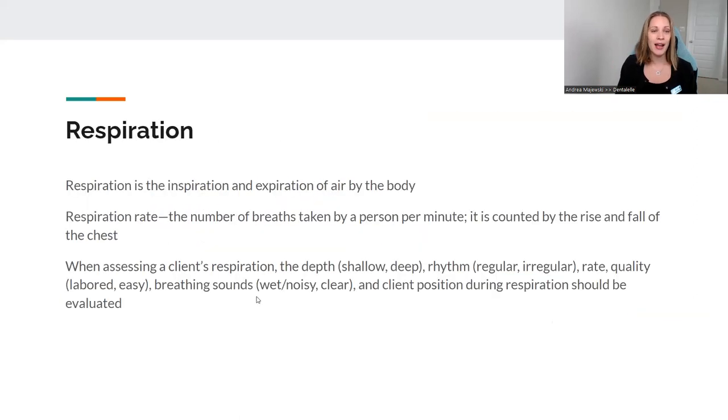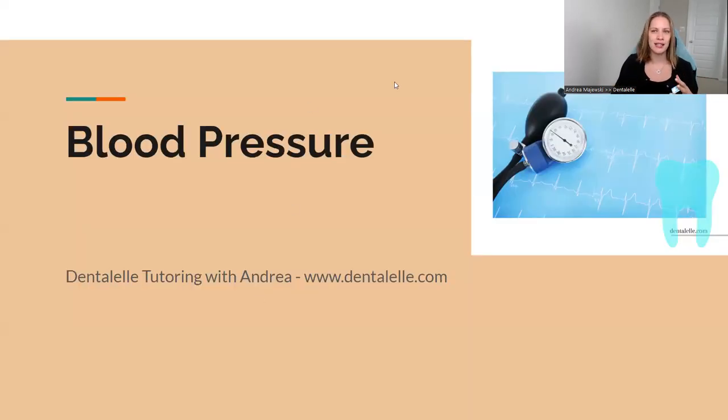I hope that helps — let me know if you have any questions. To sum it up: blood pressure — know what's normal, what's too high, and what is too low. As dental professionals, we need to be able to prevent medical emergencies, and that starts with vital signs. If you're not taking vital signs, you don't know how healthy the patient is. Even if the patient says they're healthy, they might not be — they haven't had their vital signs taken and they're not going to the doctor.